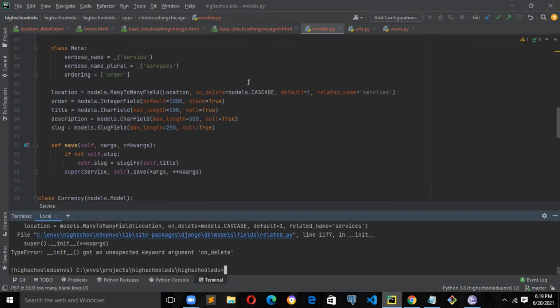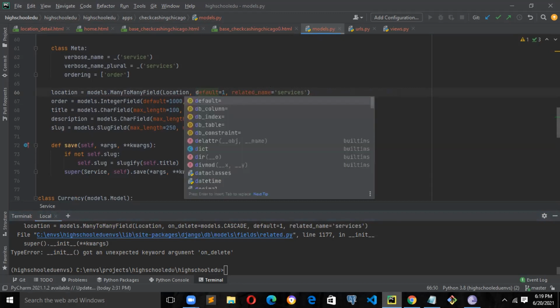Yeah, this one. Hold a second. Take that one out. Yeah, delete the on delete segment. Yeah, very good. Default, you needed that. Very good. Now we run it.